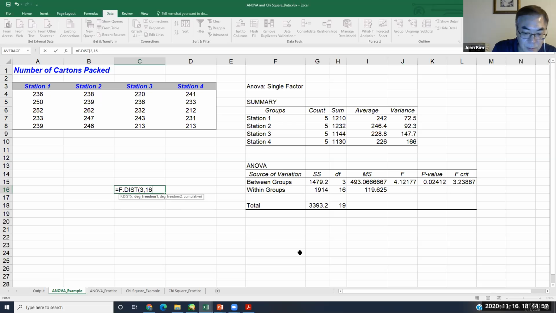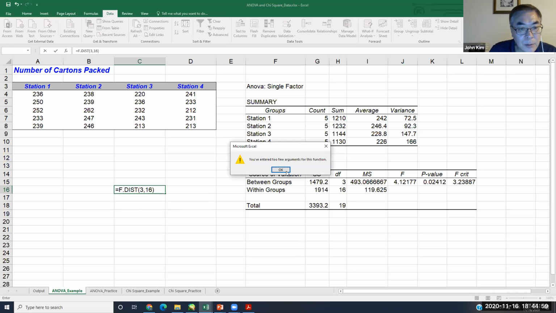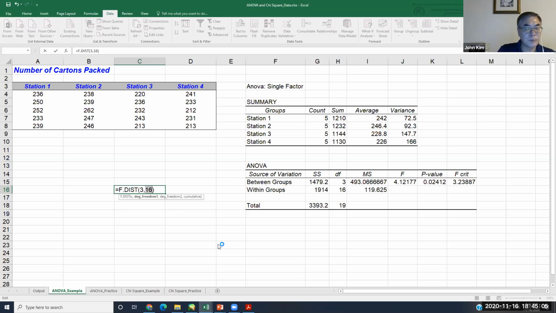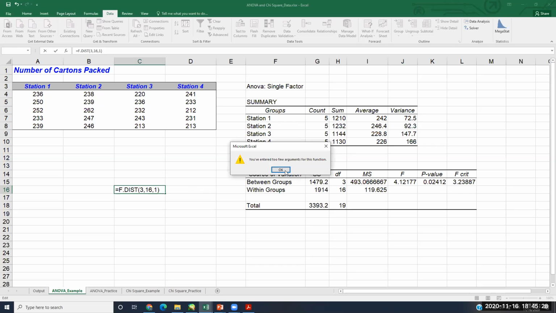The first argument is the value of X, the second one is DF1, and the third one is DF2.